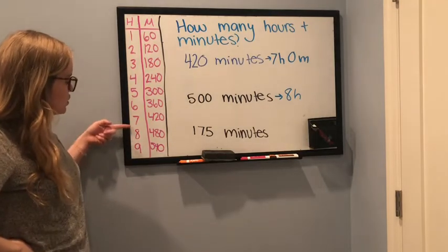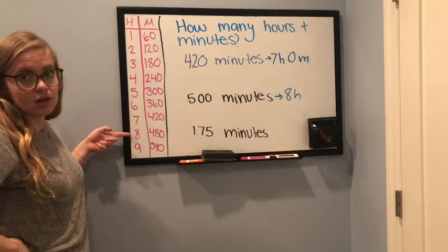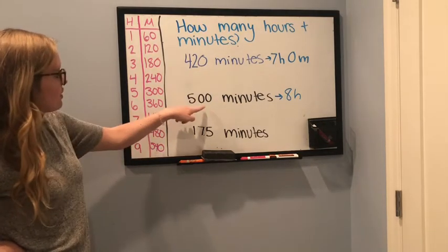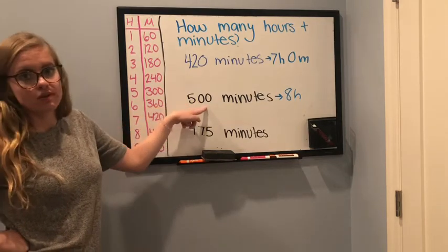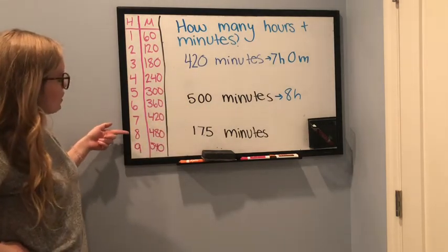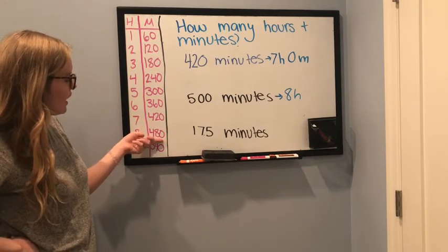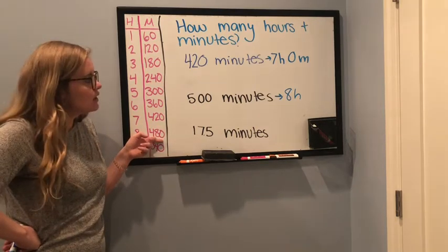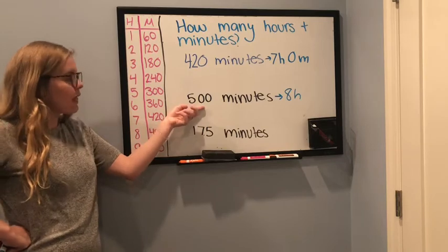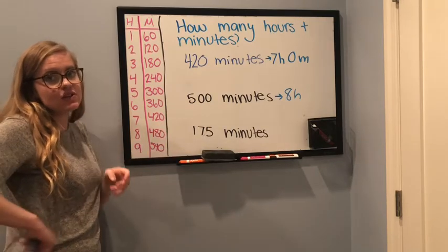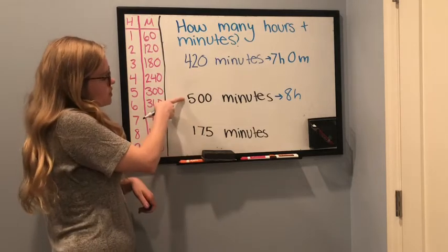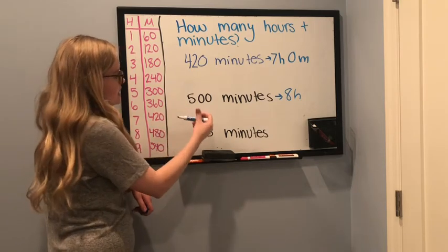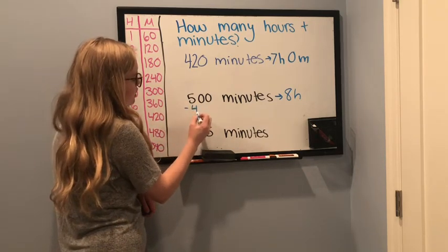If we're in between 2 hours, you're going to write the first hour. And then you're going to find the difference between that number and the number of minutes that you're supposed to be finding. So we know that 8 hours has 480 minutes in it. We're going to use our math brains. We're going to say, how many more minutes do we need to get to 500? What we can do to make this a little bit easier on us is use the standard algorithm. So we're going to find the difference between 500 and 480 by taking 500 and subtracting 480.